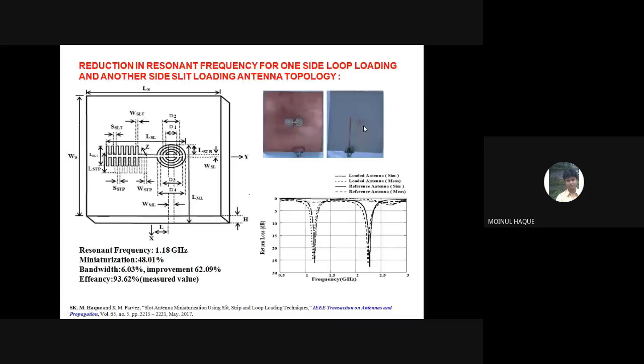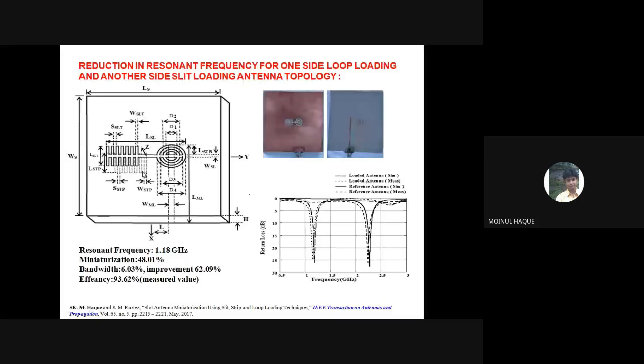Okay, this is the same structure we have used previously. What we have added additionally is that you see some dotted lines. These are not slits, these are strips on the bottom of the substrate. If you see the fabricated antenna on the right hand side, on the top, the left hand side is the slit, these are not metallic structures, and the right hand side is the loop. This is the top view, and the bottom view shows you the microstrip line and the metallic strips. The dotted line we are showing here is the metallic strip.